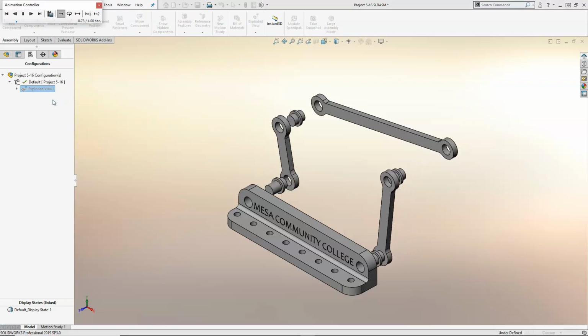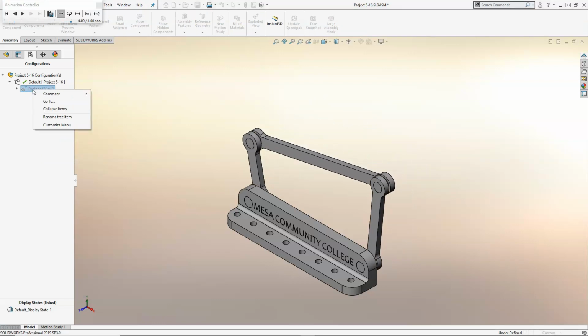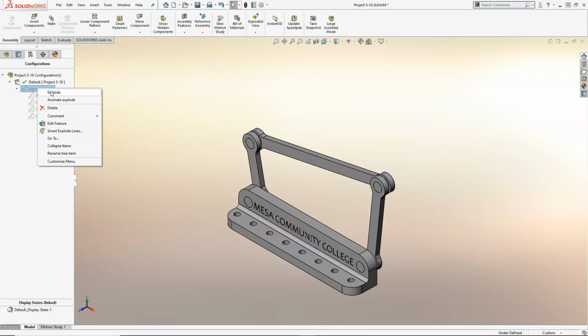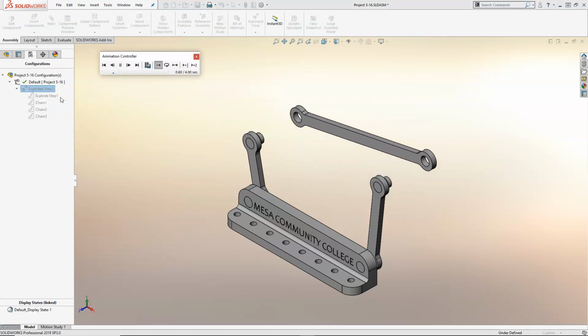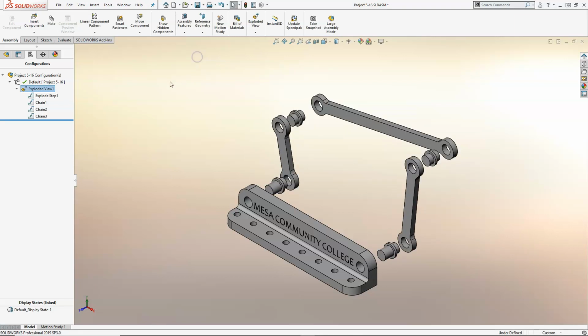If I animate the collapse, it will show it in the sequence that I created it. And if we explode steps, we're still in the animation control over, so we'll lose those. And then we can animate the explode, and we can record those as to how the parts fit together.